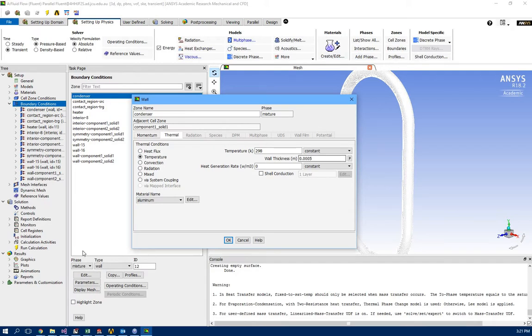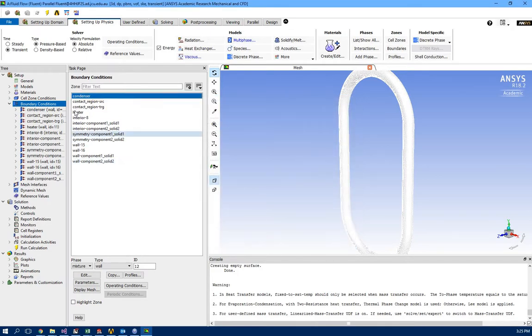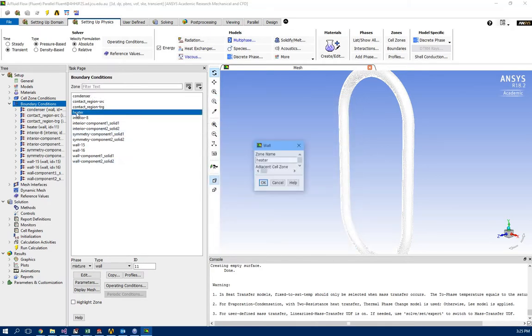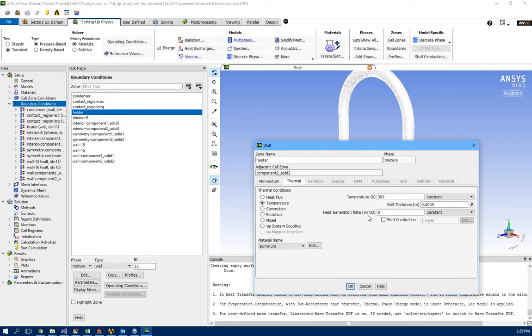So the condenser temperature is going to be 298 K, and the wall thickness is going to be 0.0005 meter, which is half a millimeter. For the heater part, the temperature of the hot part is going to be 393, and again the same wall thickness is given here.